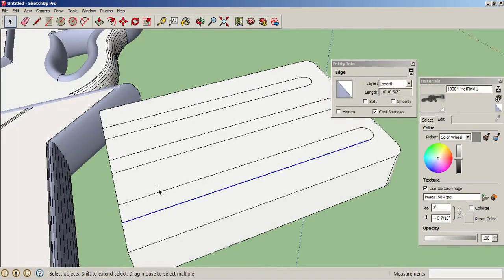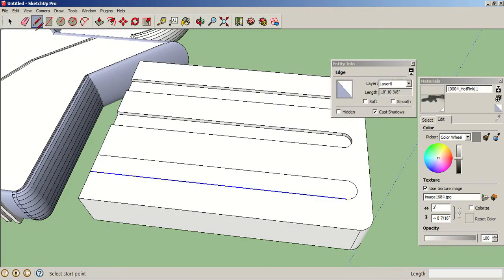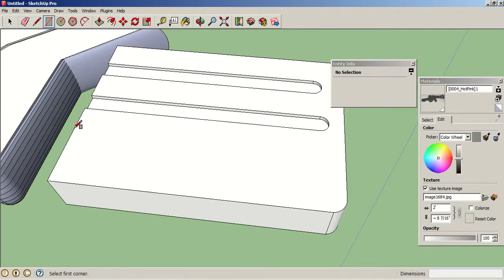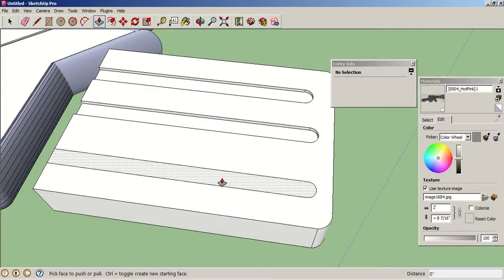Oh. This one was not, for whatever reason, on there. Yeah, I don't know why that's not. It's weird. I know why, because it wasn't closed on the top. No, that's weird. I guess it did not draw on the face. In case it doesn't draw on the face, it's no big deal. It just won't allow you, when you go to push or pull, it won't recognize it as part of being joined to the face. So, redraw it real quickly. And there we go.